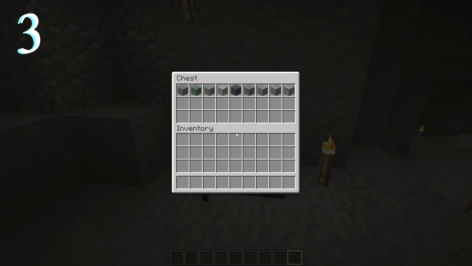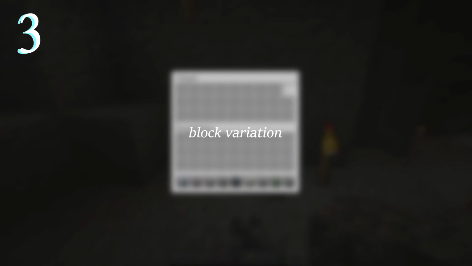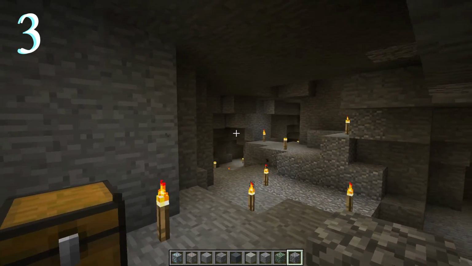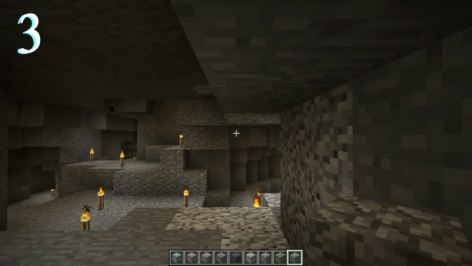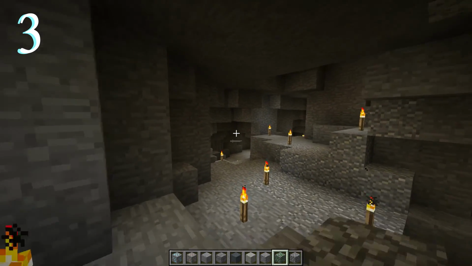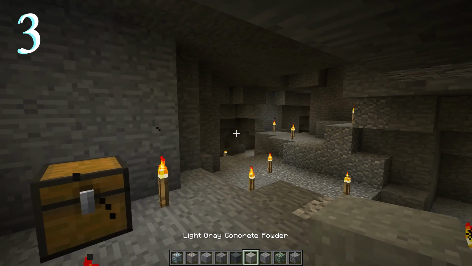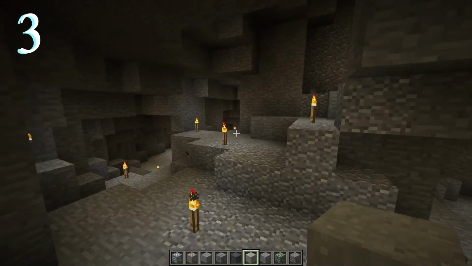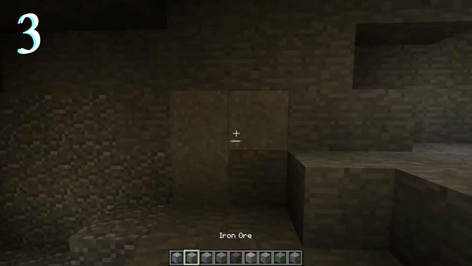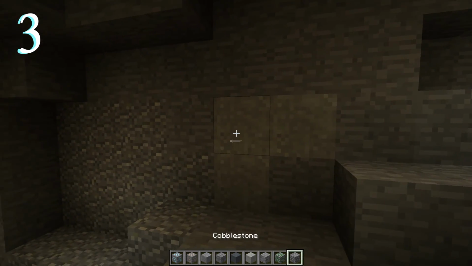Tip number 3, to make your cave base very, very good, block variation. This is the biggest thing, or one of the biggest steps, is block variation. So this cave right now looks just like a normal cave. Nothing too special, but really nothing too ugly, right? Well, you can really step your cave base game up by adding block variation in here.